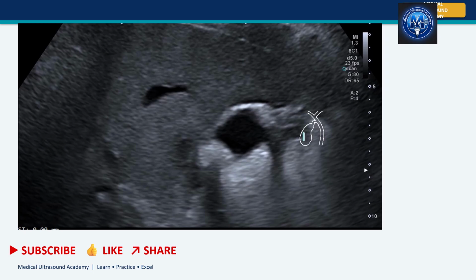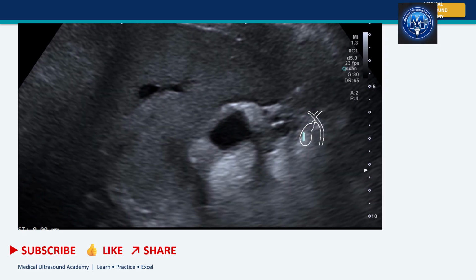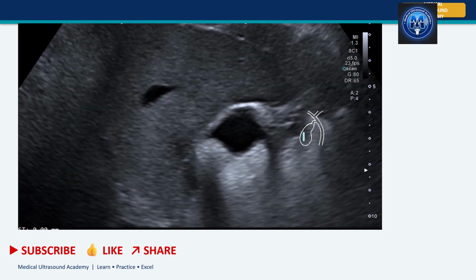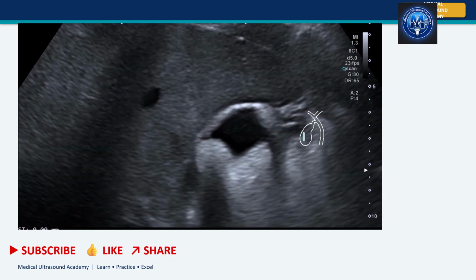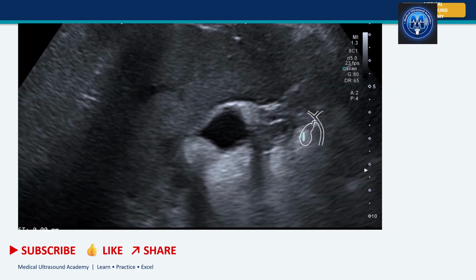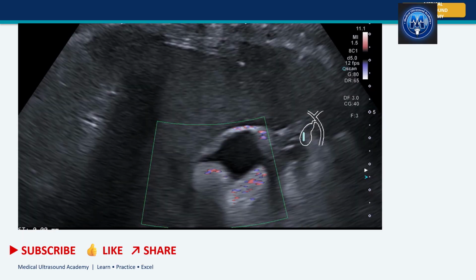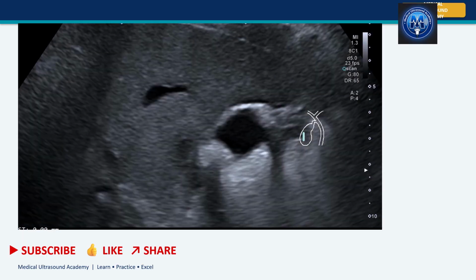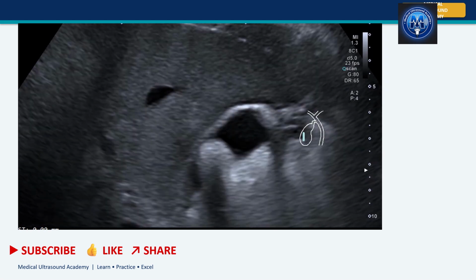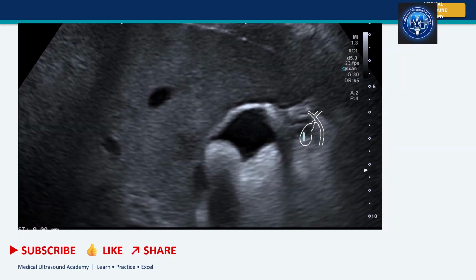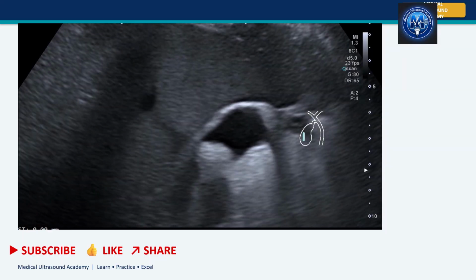Now, gallstone versus sludge. Sludge can also produce echoes within the gallbladder. However, sludge typically forms low-level internal echoes and may layer within the dependent portion. It usually does not produce strong, clean acoustic shadows, unlike the typical gallstone that we have. Sludge can move slowly when the patient changes position. Occasionally, sludge becomes very thick or forms a sludge ball, making differentiation very difficult. This is where dynamic scanning becomes very valuable.